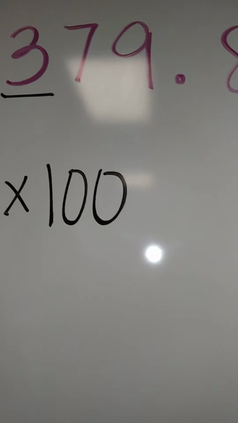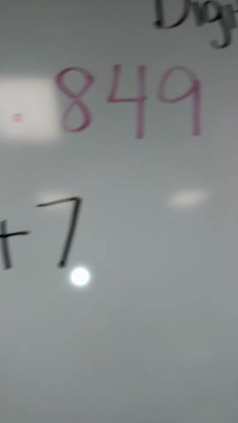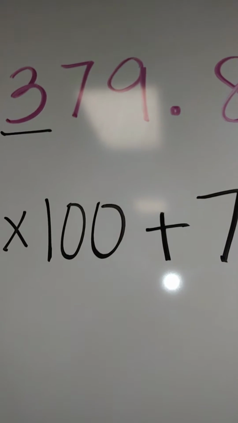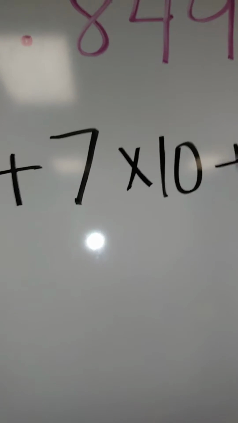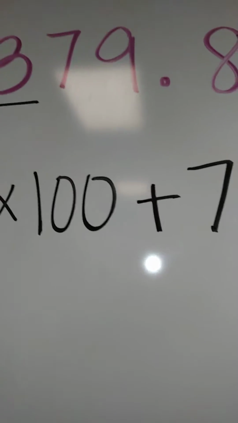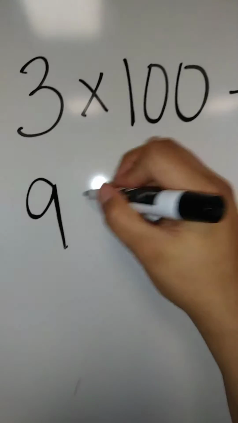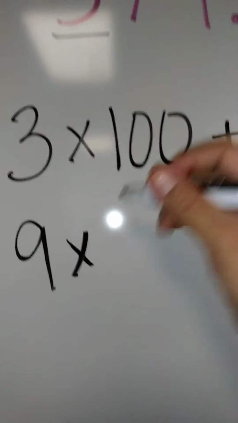So now this chart is a reference for them, and they're able to do it without it. Now my next digit is a 7. So I'm going to add 7 because I'm following digit times place value. My next number is a 7, and it is in the tens place. So I'm going to multiply it by 10. Now my next digit is the digit 9. So I'm going to do 9 times the place value of the 9, which is the ones.